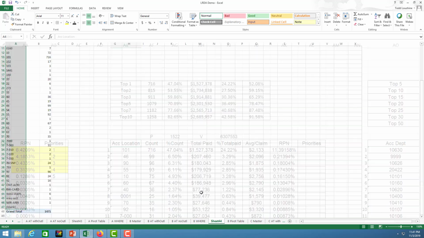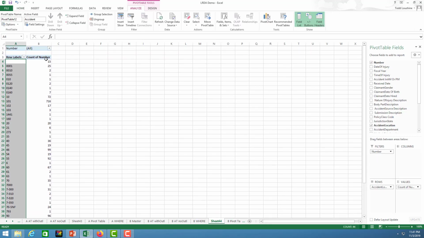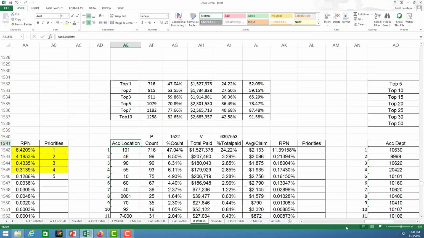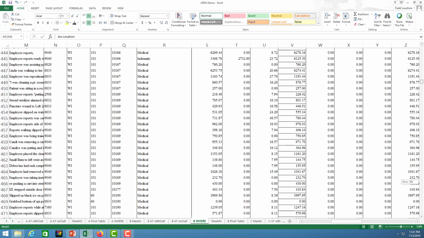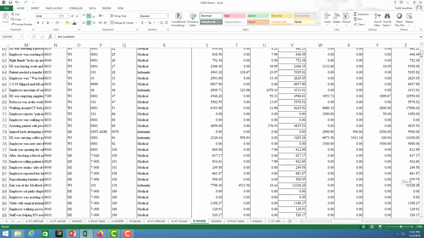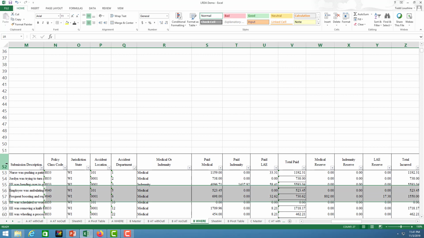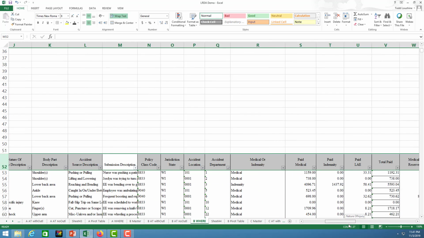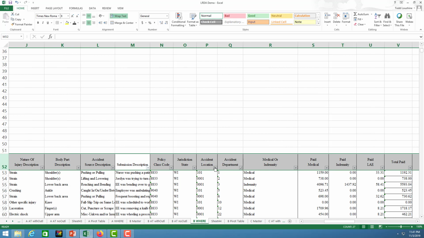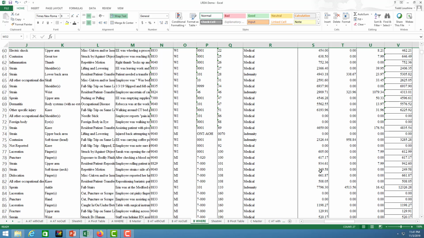Now you'll notice that there is a blank opening here, and there's 15 of them. So what I did is went up here, right there, highlighted this row, put on the filter, sorted by accident location, which is right here. So I sorted it, and then I just scrolled down and found the openings.